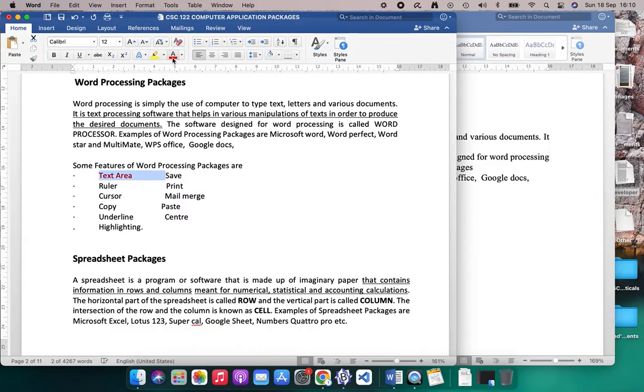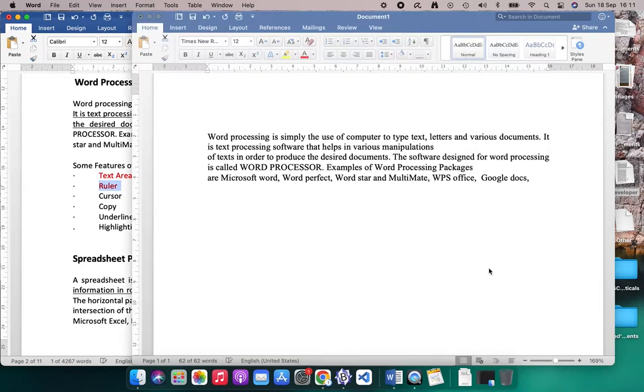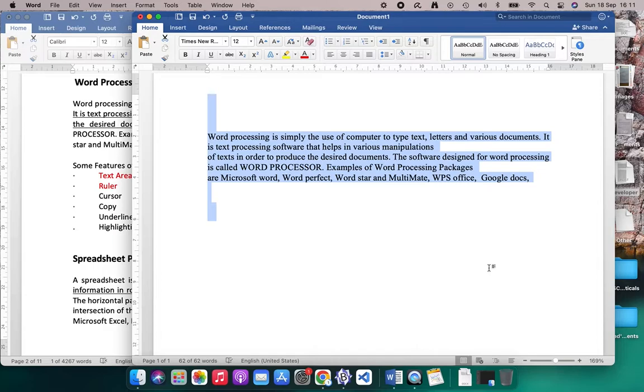Alright, how do we define your text area? You define it with something called the ruler. The ruler helps you draw margins. Imagine your notes: if you are given a plain note, you will be asked to draw margins using a ruler. When you rule your margins, you cannot write on the side of the margin that is close to the end of the book, but you can write on the side of the margin that is within the text.